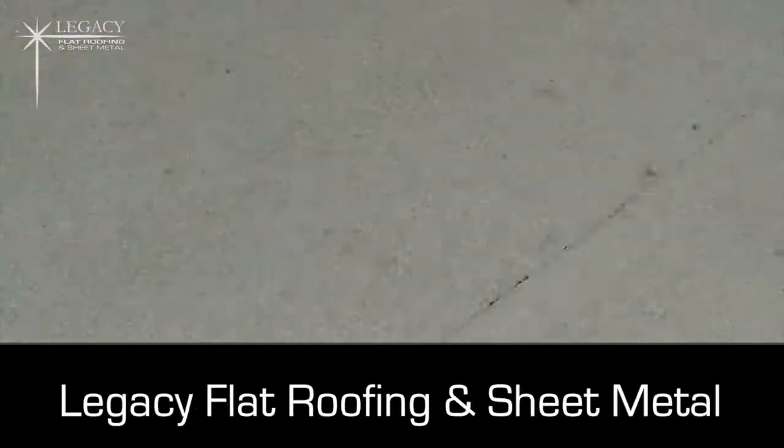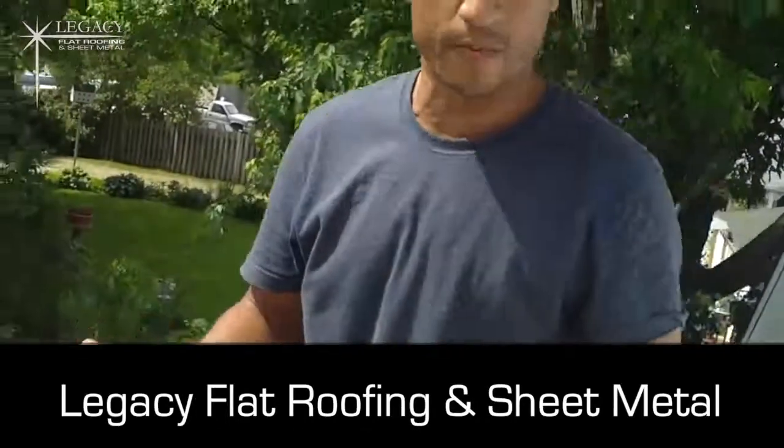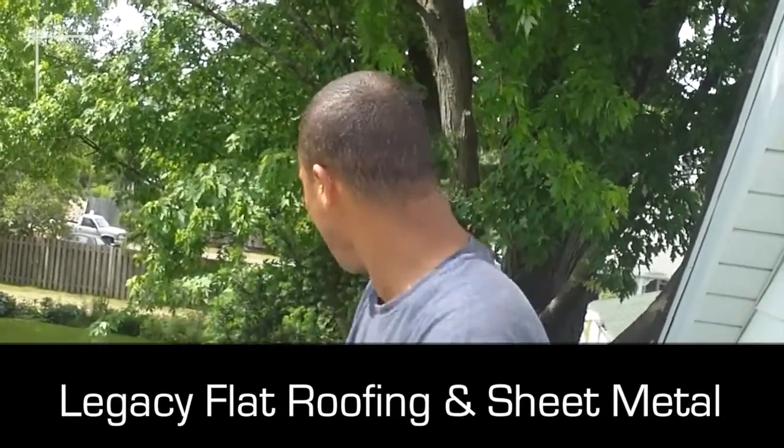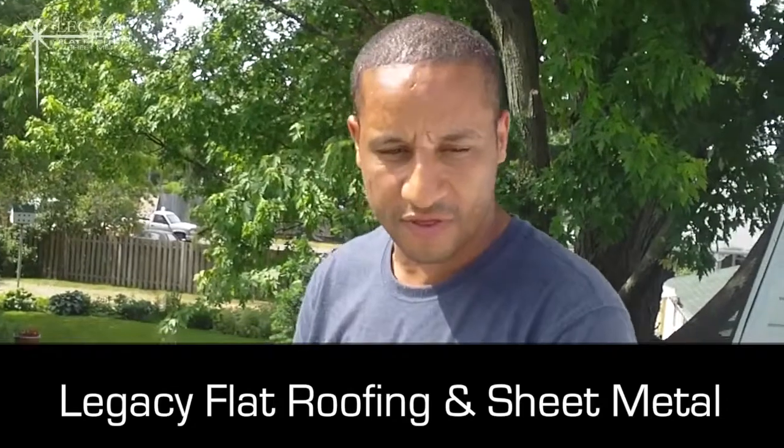Nice overlap to the eaves trough. The client's eaves trough was fine. There was no need to repair it. We saved a bit of money that way, and basically we just addressed what was needed. All in all, I think the roof came out great.